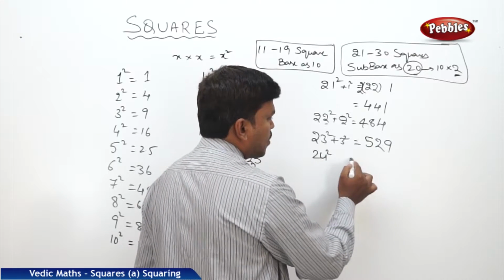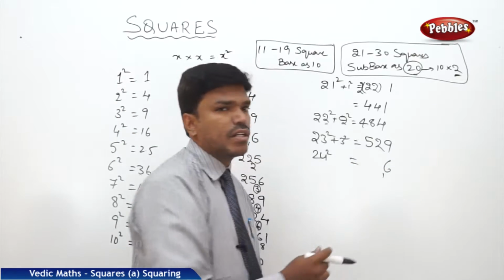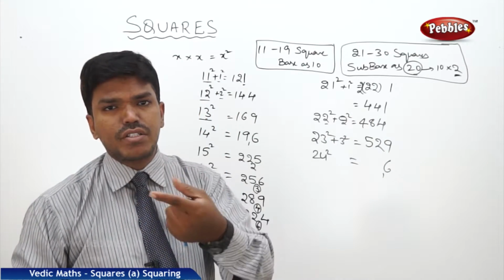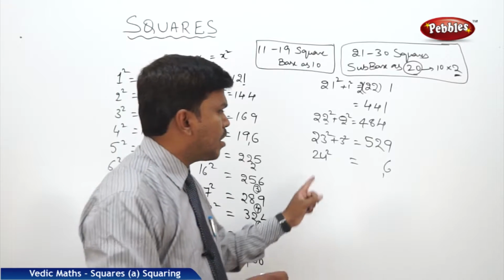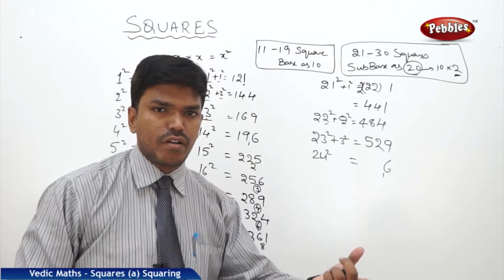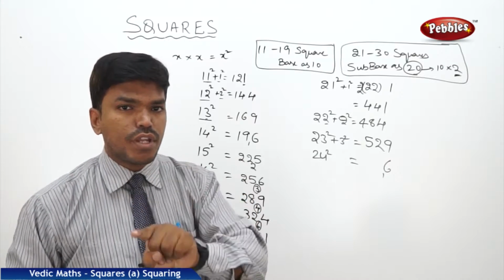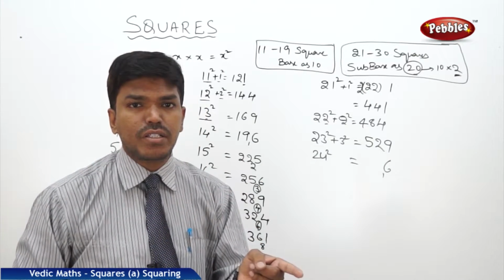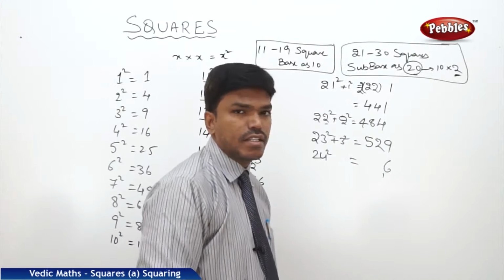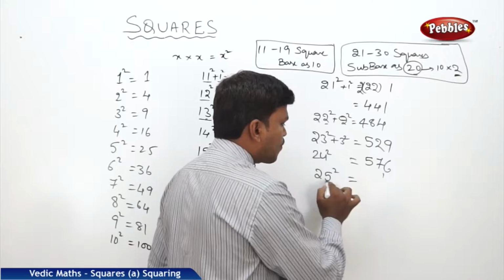So 24 square. Okay, 4 square, 16. What I said, just drop 6, 1 will be the carry. The right side part of the answer should be only one digit. If it is more than one digit, you need to carry that number. Now 24 plus 4. When you compare 24 with the 20, what is the excess number you are getting? 4. So 24 plus 4 is how much? 28. What is 28 double? 56. 56 plus 1 is the carry. So 57.